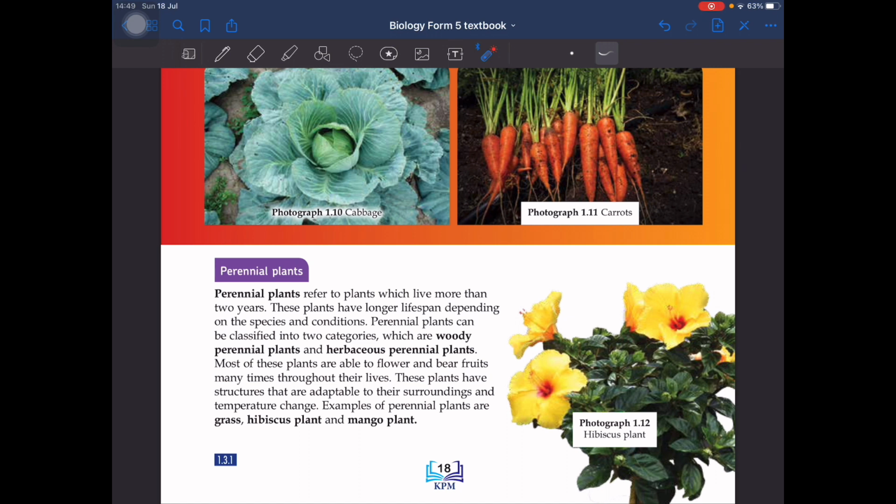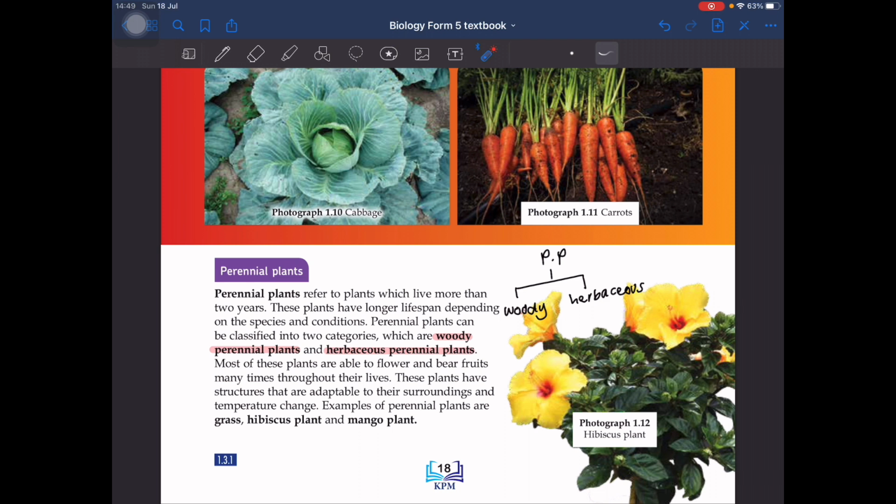It can last for probably 5 to 10 years. Some even last 100 years. So perennial plants can be classified into two categories. Okay, so two is woody plants and herbaceous plants. Okay, perennial. Okay, let me just draw it. Okay. So you have your perennial plants, and then it branch off into two, which is your woody, and then you have your herbaceous. Okay, we have a branching going on here.